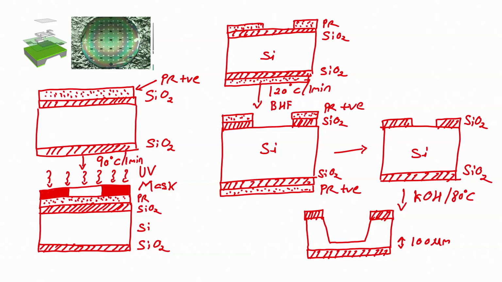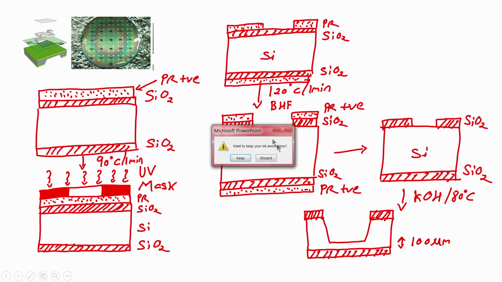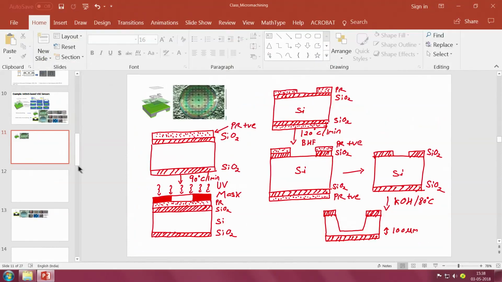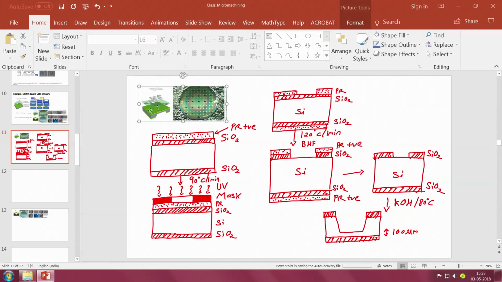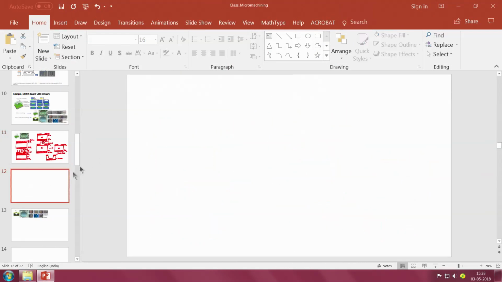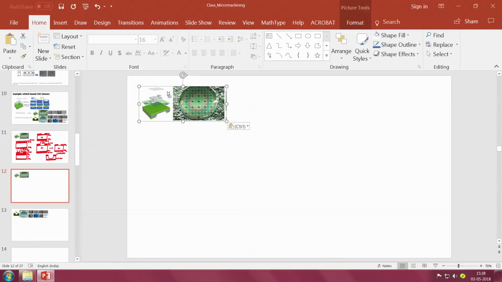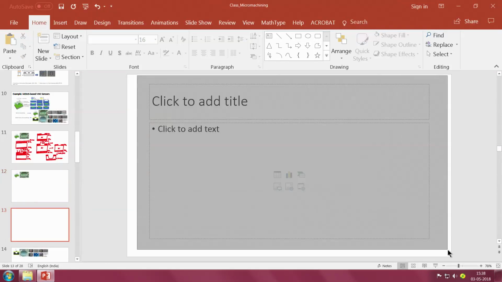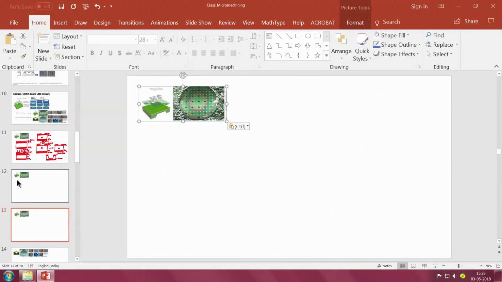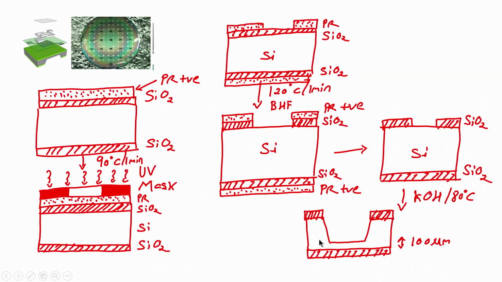So, we now have a diaphragm with 100 micrometers thickness, easy, until here it is very easy, right. If I want to work further on this, let me copy this, so we are on the same page. Okay. So, now we have this structure.